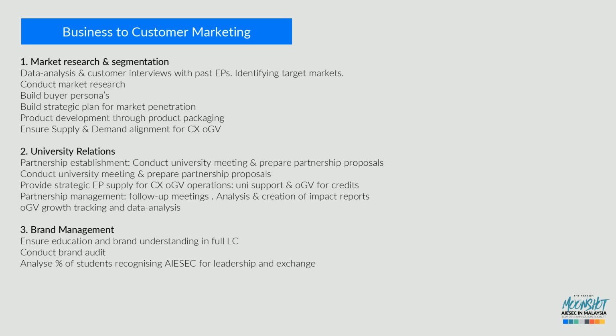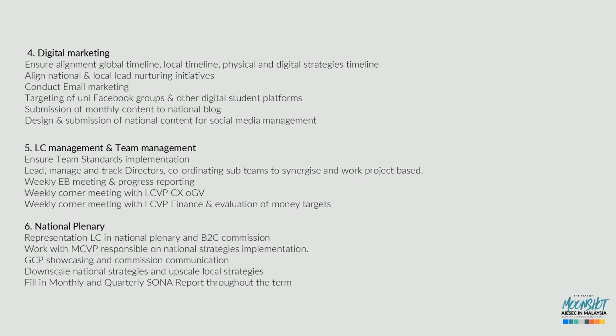Another thing is also digital marketing. They make sure of the alignment of global timeline, local timeline, physical and digital strategy timeline, and align national and local lead nurturing initiatives. They conduct email marketing, target university Facebook groups and other digital student platforms to implement digital marketing, submit monthly content to the national blog, and design and submit national content for social media management.